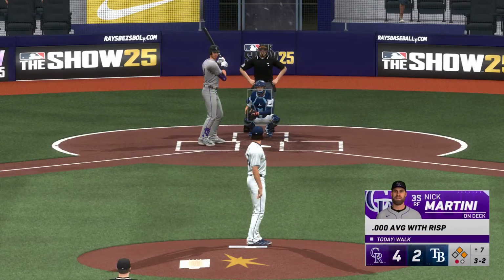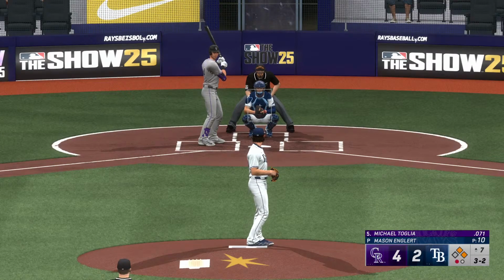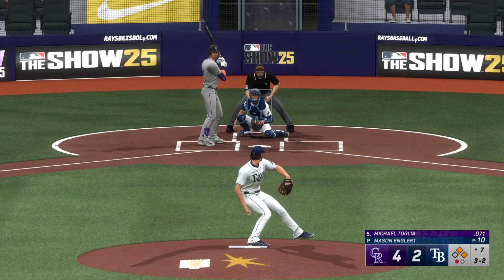And now it's 3-2. This is a really good feeling for a hitter. At this point in the ball game, you know that they don't want to walk you, so you're going to get a pitch to hit. You just better not miss it.